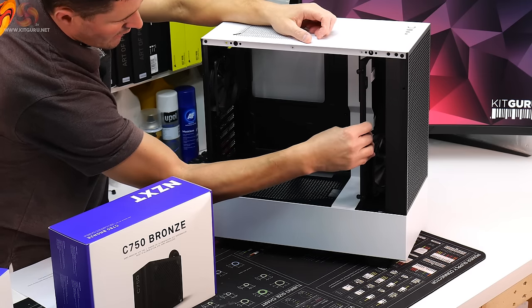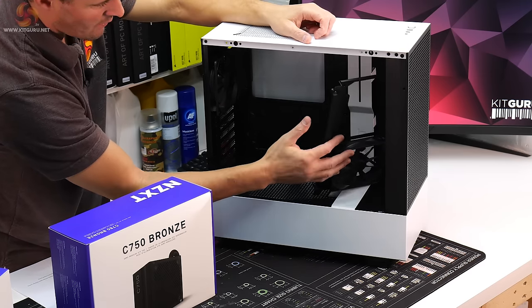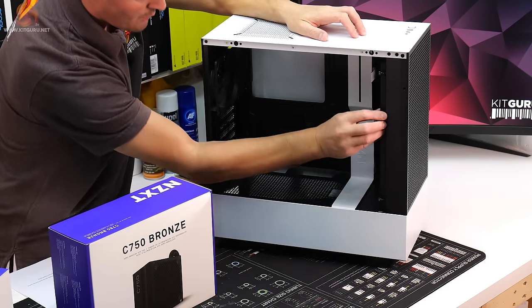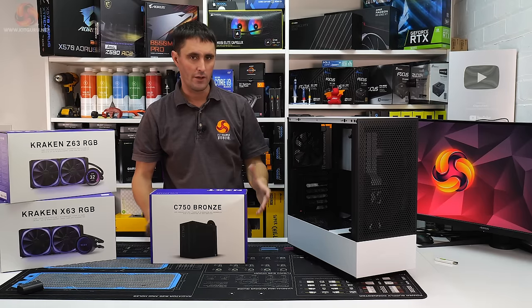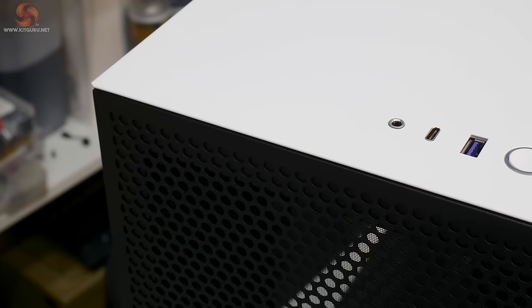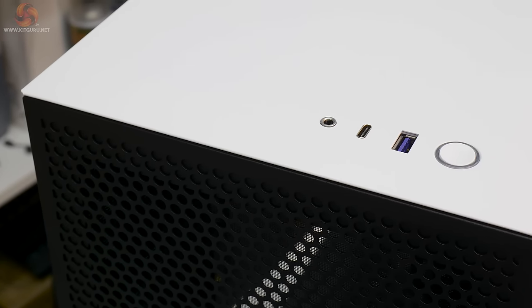Remove the thumb screws, and then that bracket just pulls out. Obviously, once you've disconnected the fan, it just pushes back in place, tighten up the thumb screw, so that should make the front radiator installation a bit simpler. I'm not massively impressed with the front I/O connectivity.